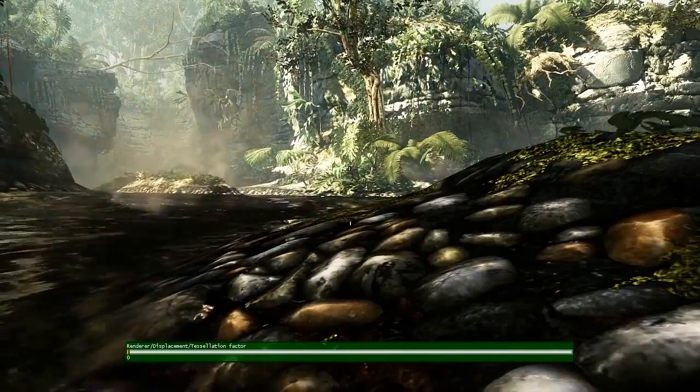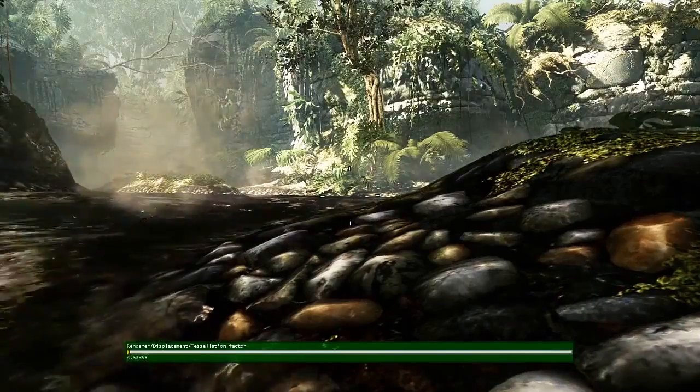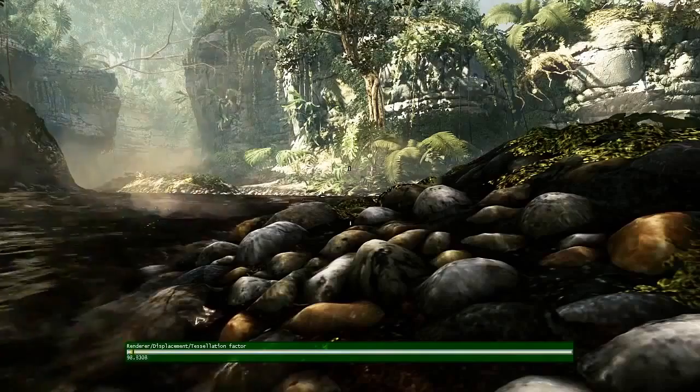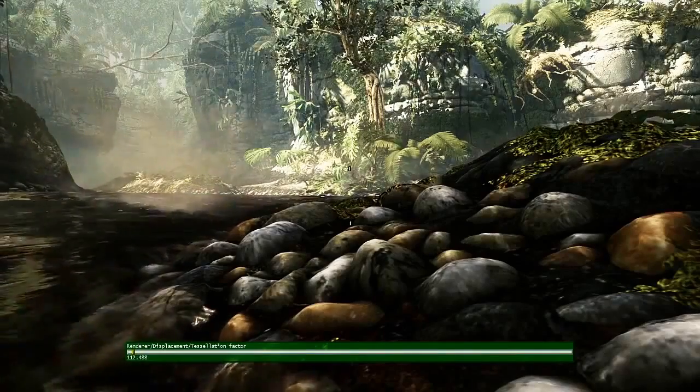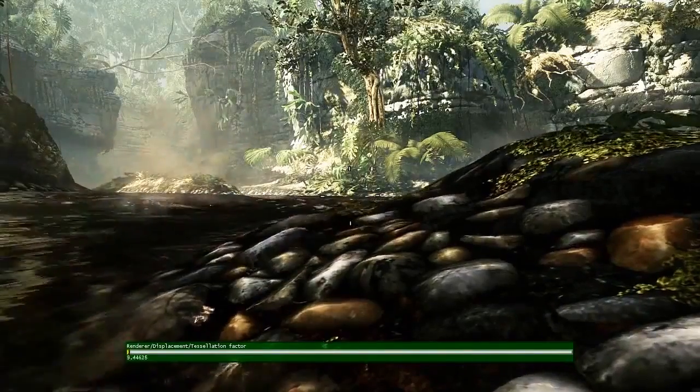So with displacement maps off, you can see that the rocks on the riverbed are basically flat. However, as we slowly turn on displacement maps, you can see real geometry. The rocks, the nooks, the crags actually grow. This is a significant increase in geometric fidelity that is happening in real time in our new engine.